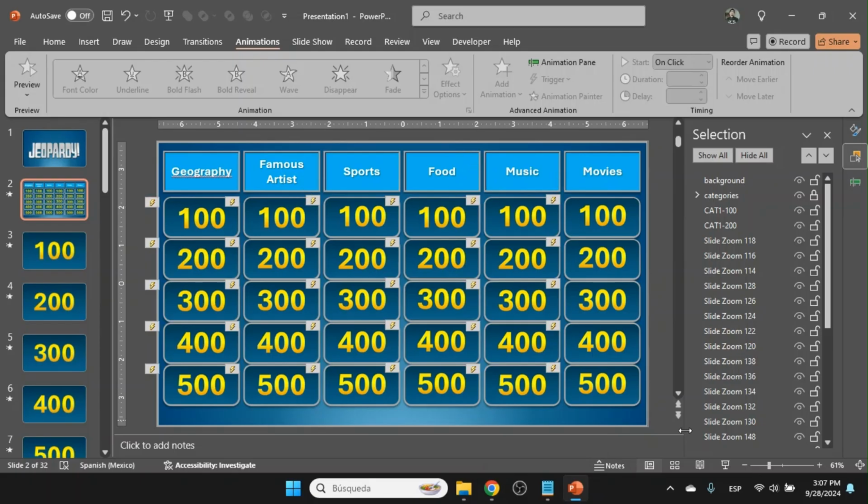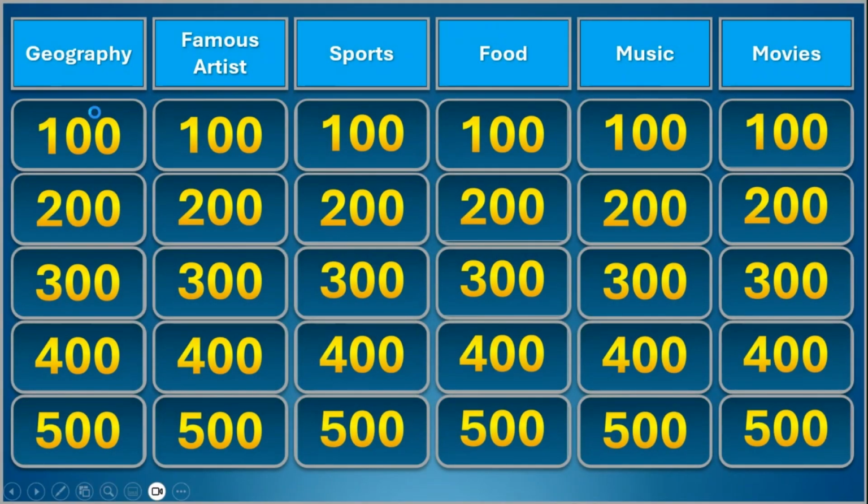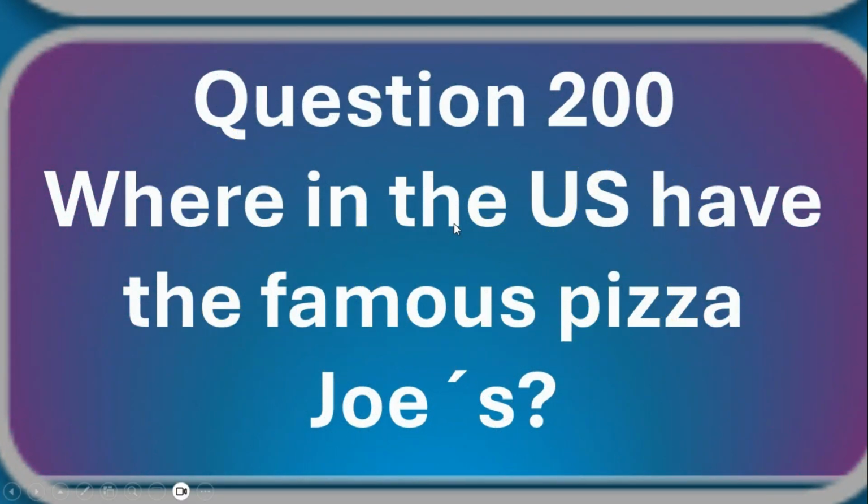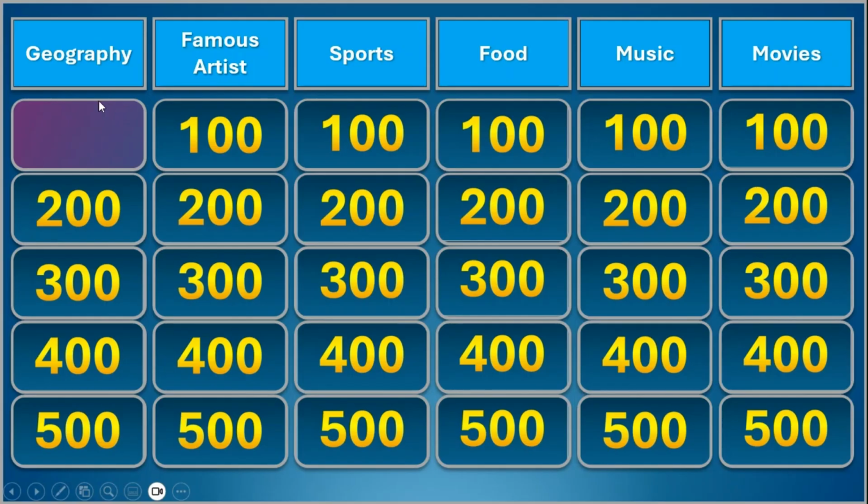Once you have added all the dot boxes, test that they work. Keep in mind that the more elements, animations, and multimedia you add to the project, the longer it will take to load. The recommendation for saving this type of project will always be in PPSX or PPSM format. But let me show you two more options.